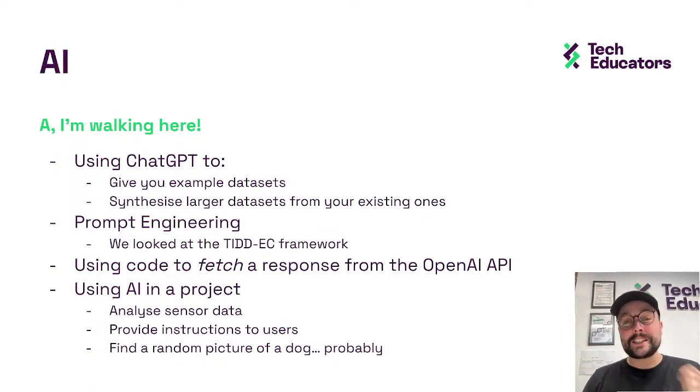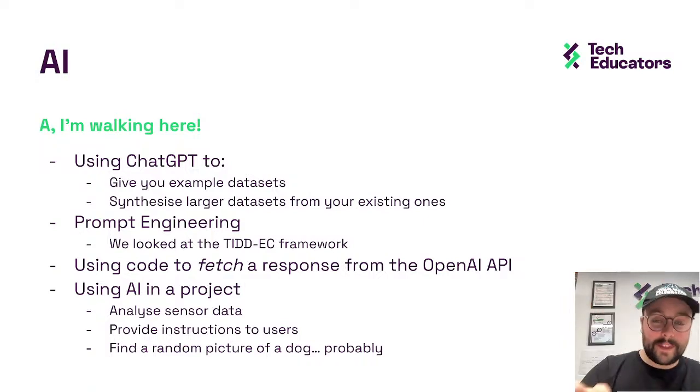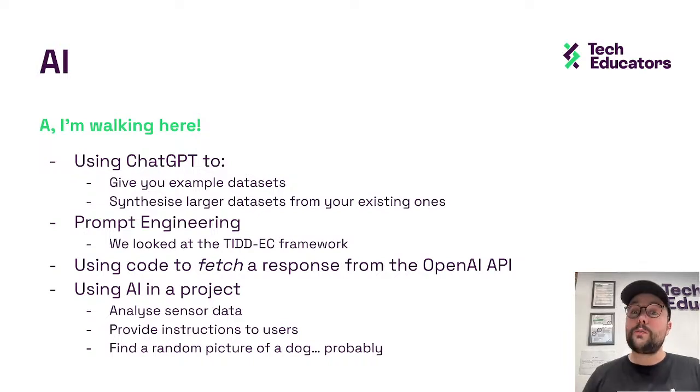So yeah, we looked at using ChatGPT to give you example data sets. Last week, or the week before last, James talked about being a call center that needs some call logs, and it gave some synthesized data. Then the question was, now I need to analyze this so that my call handlers, when they get a call, can get a summary of what's happened previously. They don't have to read all the transcripts of all the calls, but can know what's going on with that customer really quickly. It's just an example of synthesizing data.